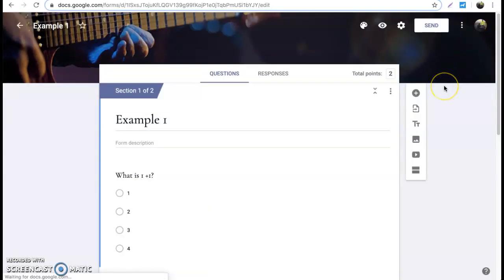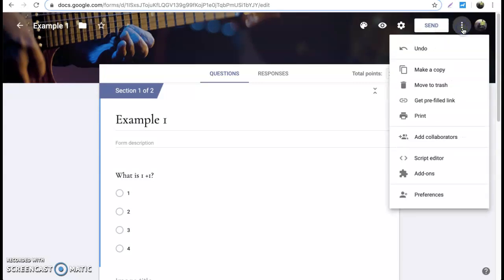Simply click on the pencil and it will take you back to the original form where you can do edits. In here, if you want to undo a move, you can make a copy of this. So for instance, maybe you have a quiz that you're using in section A, and later on in third period you have the same class again.